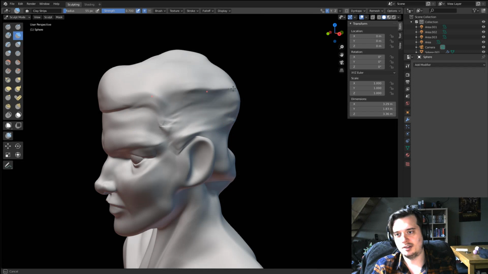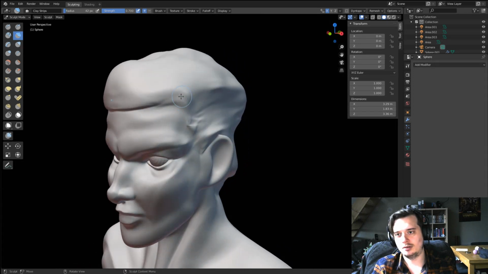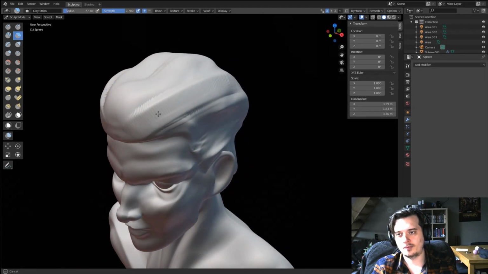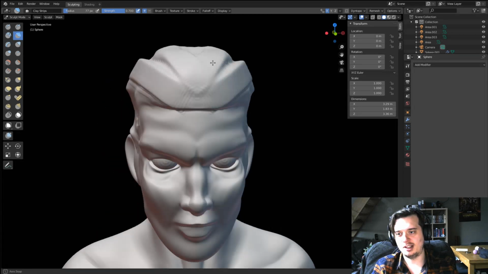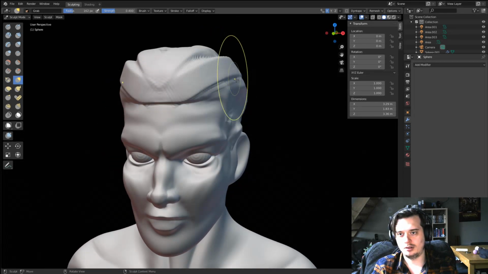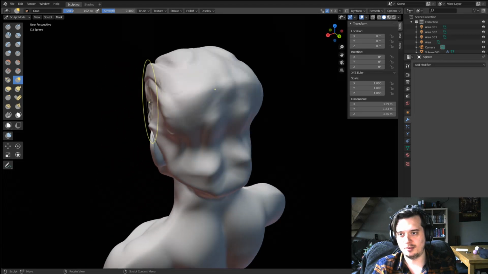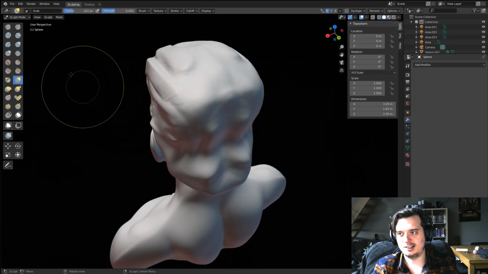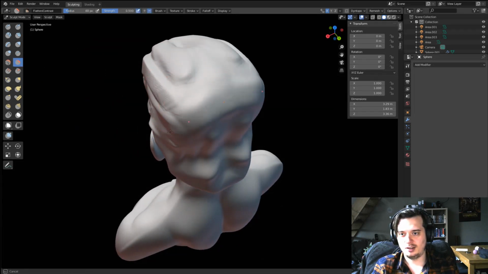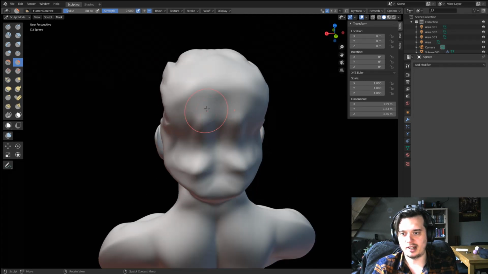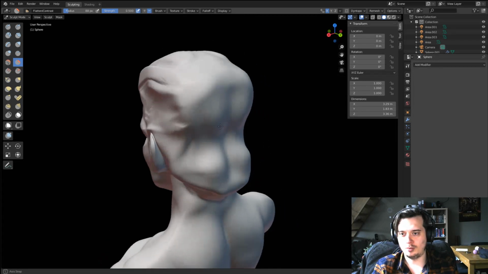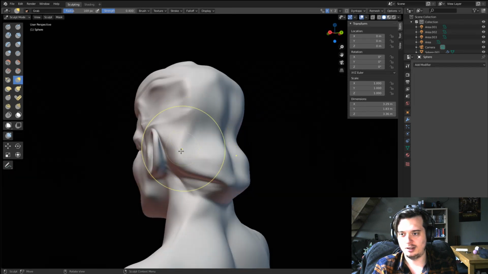Shape this off a little bit. Get these shapes in here. The shape of the hair is very important, because here it still looks like George Michael, wavy hair, and we don't want that.